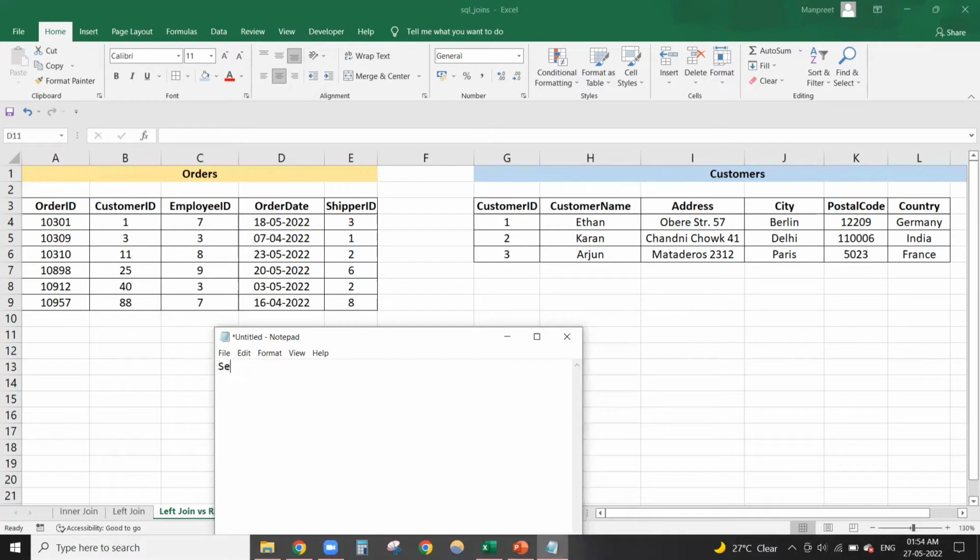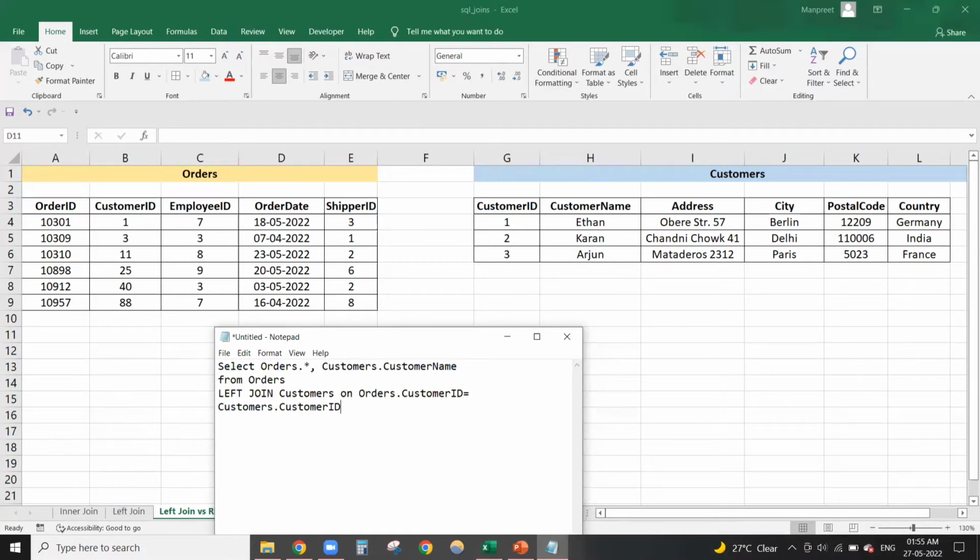So we'll write something like: select orders.*, customers.customer_name from orders left join customers on orders.customer_id = customers.customer_id.